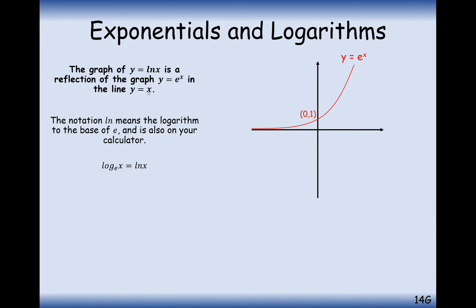And it's the inverse function of e to the x. So effectively, if you were to do ln of e to the x, this would counterbalance each other. It's a bit like squaring something and then square rooting it straight afterwards. You would do the inverse function, which would get you back to x. And similarly, if you were to do it the other way around, e to the power of ln x would get you back to x as well. So they are inverse functions of each other.